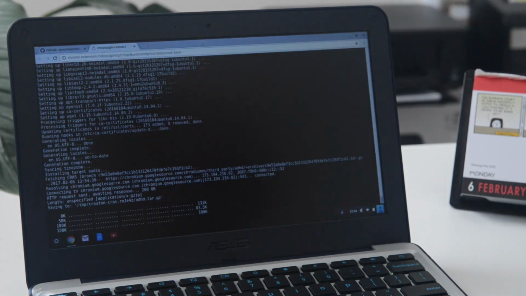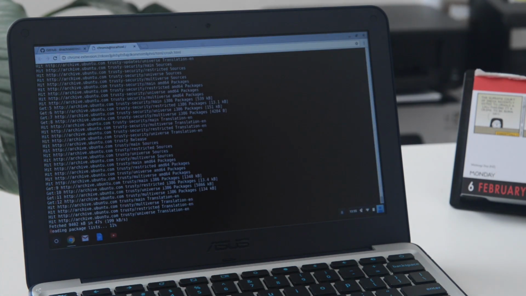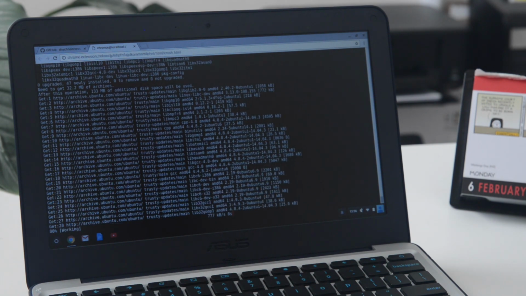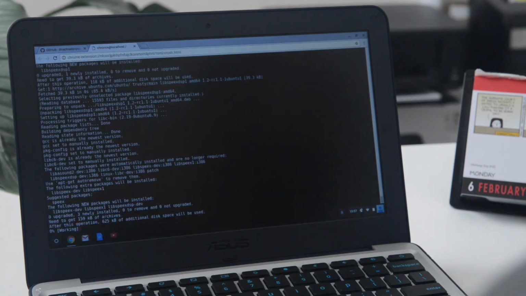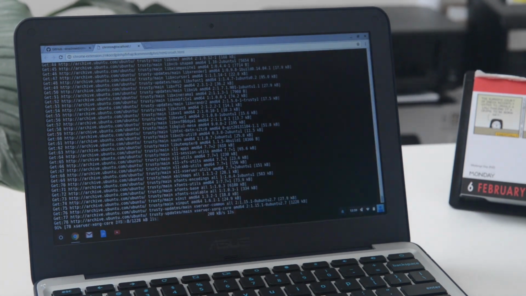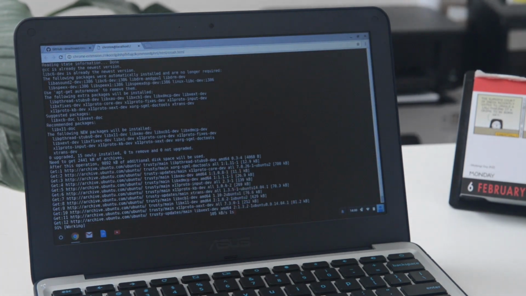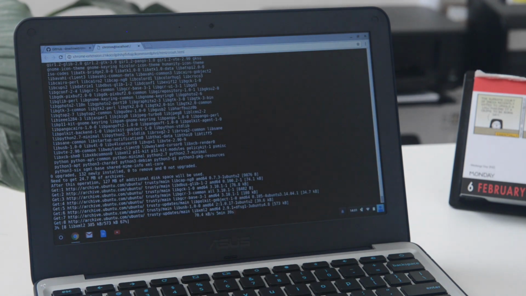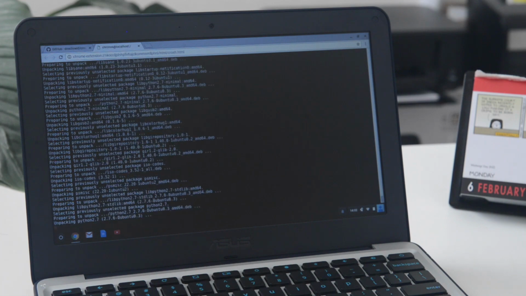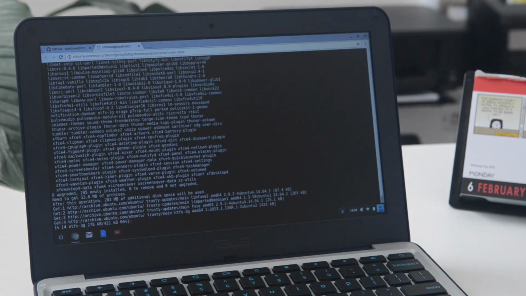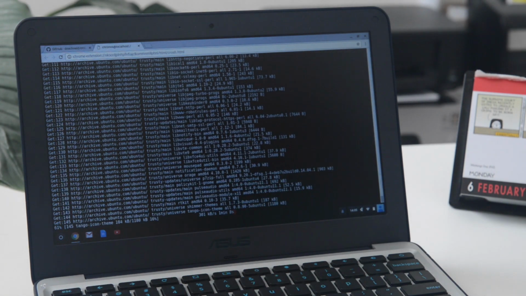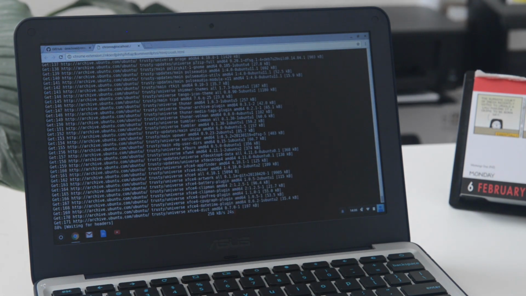I've sped through the process here a little bit. I just wanted to show you how much is actually involved so you know what to expect, but I don't expect you to sit here and wait for it. We're gonna let this finish up installing and get going again here. Just a little bit of time remaining now. It's finalizing everything. It's downloaded and installed.